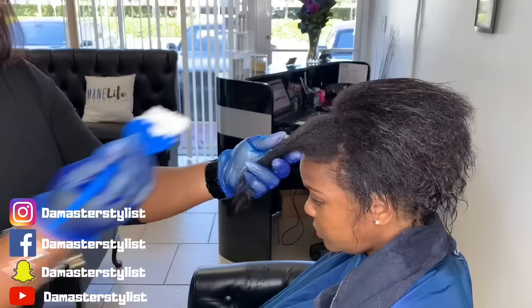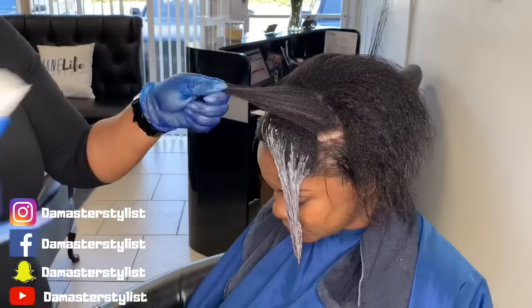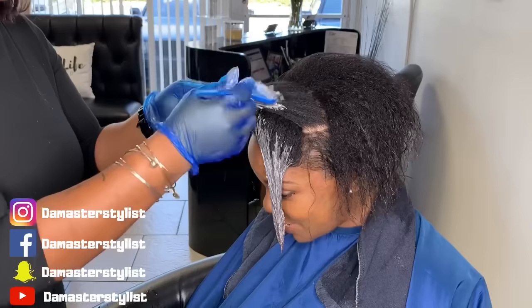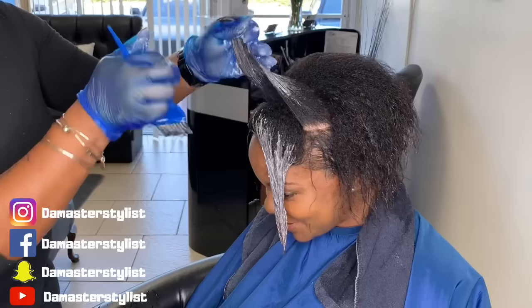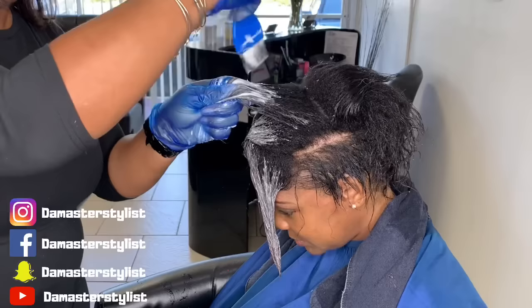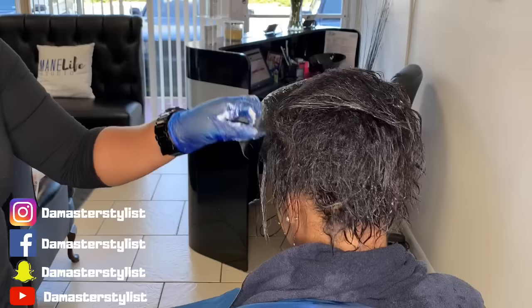So the lightener that I'm using is Schwarzkopf Blondme. Now, originally, we were supposed to be doing a pink today, or pinks. But then I realized, I'm like, girl, didn't you just get a job? They gonna be okay with your pink hair? She was like, oh my God, I forgot. So we ended up doing a little honey blonde color. We'll see later on, I may just put a little pink in it, maybe something on the ends or something. I don't know, we'll figure it out. But right now, we're just gonna keep her safe with the color, because we don't know if anybody's gonna say anything.